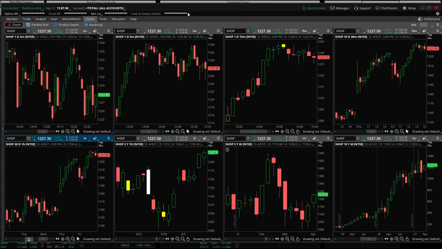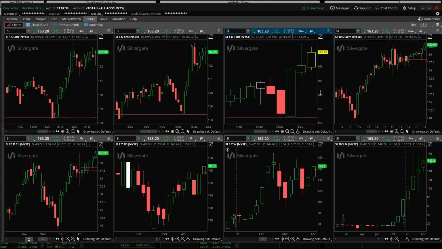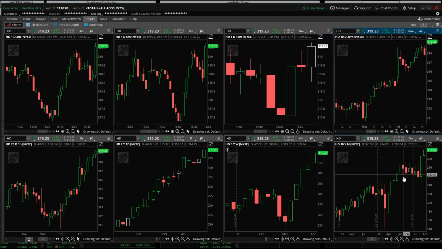Okay, it's going to be hard to find a good example because we had a strong finish. So a lot of the stocks that were green on the longer time frames are going to be green on the shorter time frames. But let's see, we can kind of just make an example here. So if we were looking at Home Depot, Home Depot's green on the month, green on the week, green on the day, green on the hour, red on the 30-minute. Okay, it really was green. I just backed it up a little bit, but let's just pretend it's red on the 30-minute.